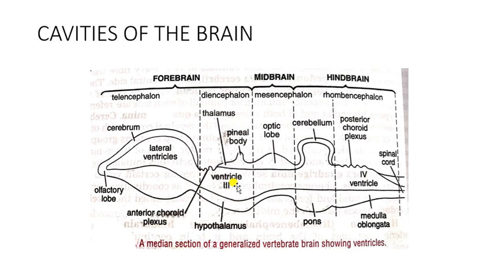by a common aperture called foramen of Monro. The third ventricle of the thalamus communicates posteriorly with the fourth ventricle of the medulla oblongata by way of a narrow passage called iter, present in the midbrain. The fourth ventricle is formed by the enlargement of the central canal of the spinal cord. There are three small apertures which are also present in its roof, through which the cerebrospinal fluid can pass into the meningeal spaces. Thus, all ventricles of the brain are continuous and they are lined by an epithelium and contain cerebrospinal fluid.